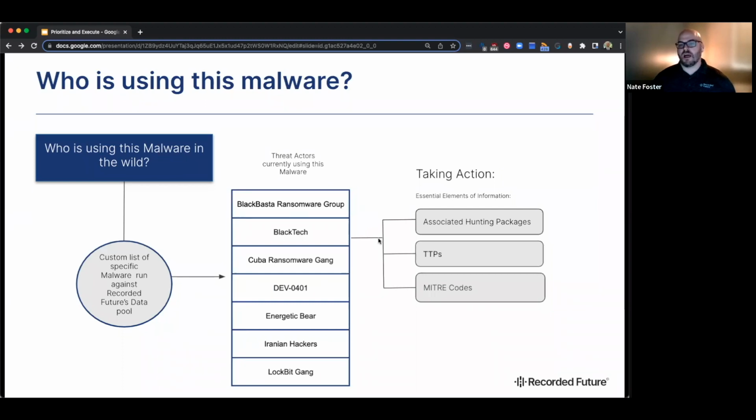Now that being said, we do still have some automated workflows available, chief among them being these hunting packages. These are proprietary packages that we put together via Sigma or Yara rules that our end users can drop into any of their vulnerability scanners, SIEM, SOAR, what have you, to run in the background and let you know, as the end user, if there's any sort of correlating behavioral data showing up in your logs that has a tie back to any one of these threat actor groups that we think is most likely to pose risk to the organization itself.